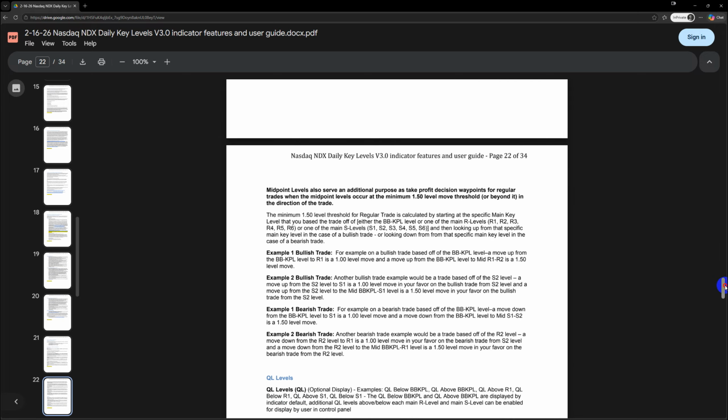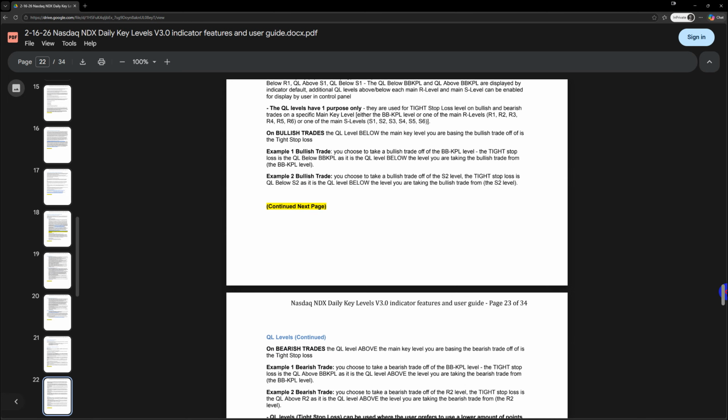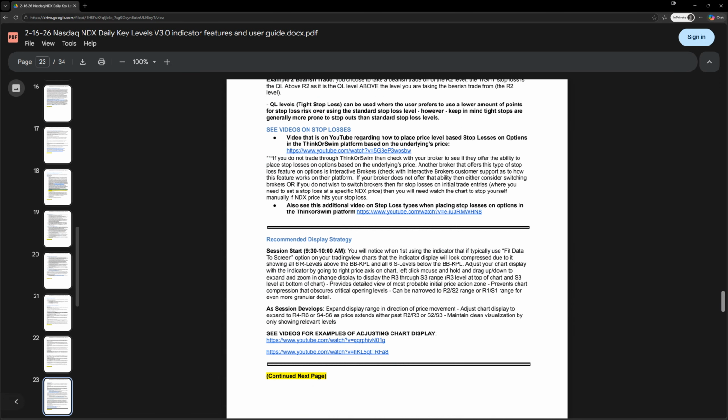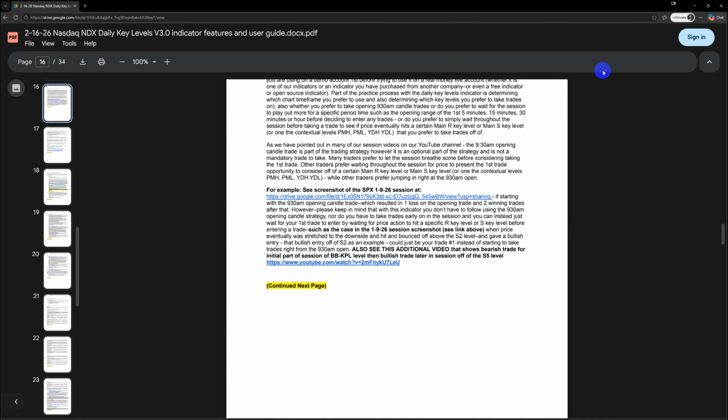It goes through stop loss, trade entries, target exits for different types of trades, scalp versus regular trades, option strike selection, etc.